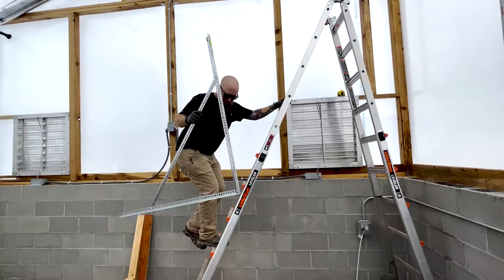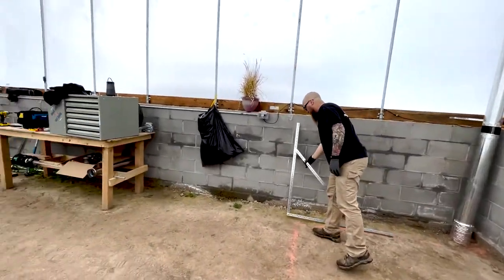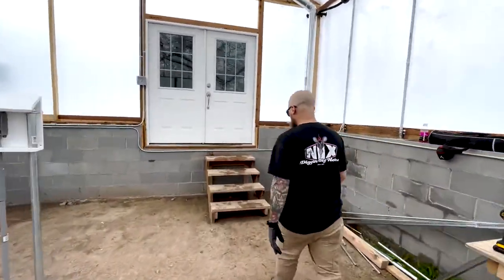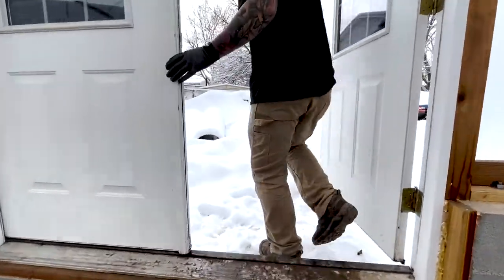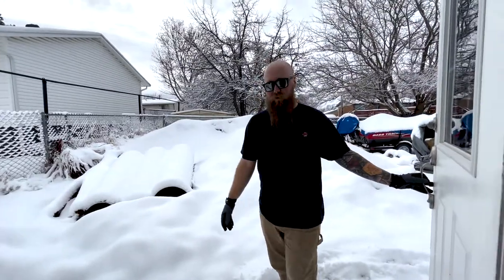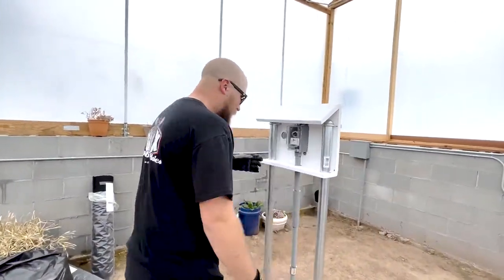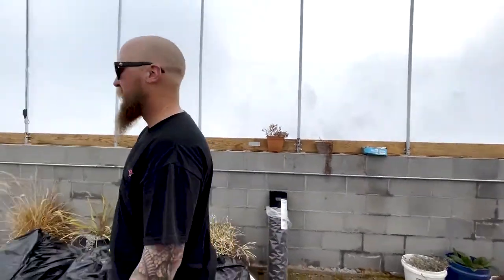So we had to go paint these last night, and then we woke up this morning to come work on things, and look at this. We had a hell of a snowstorm last night. So it snowed last night. It is like 30 degrees outside. I'm still in here working in a t-shirt. It is 60 degrees in here almost, so awesome.